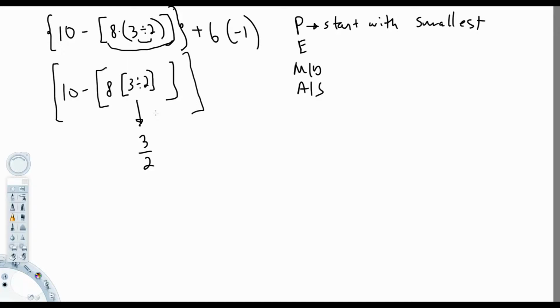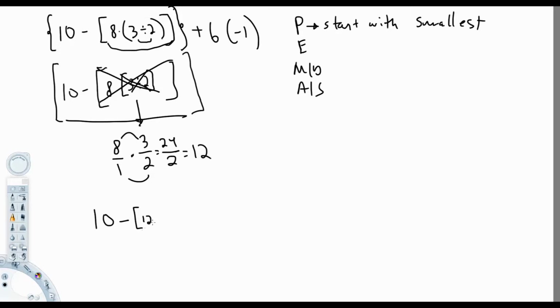See, now we have fractions right away, just to kill you, right? Okay, so now you've solved the inner parentheses. But that is multiplied by 8, and 8 is really 8 over 1. 8 over 1 multiplied by 3 over 2 equals 24 over 2. And when you divide 24 over 2, you get 12. So now we've solved this parentheses. The last one says 10 minus 12.